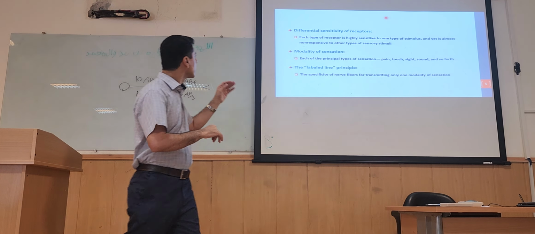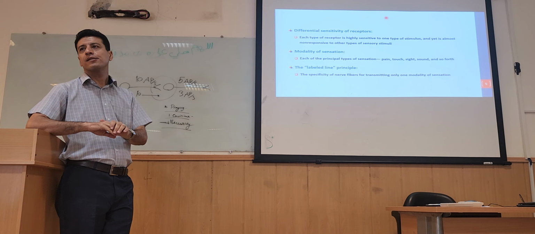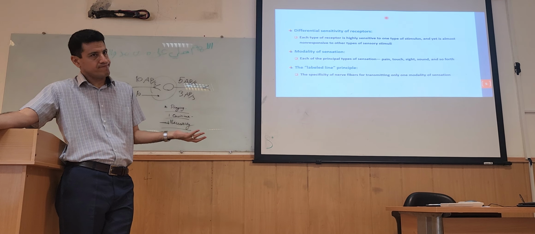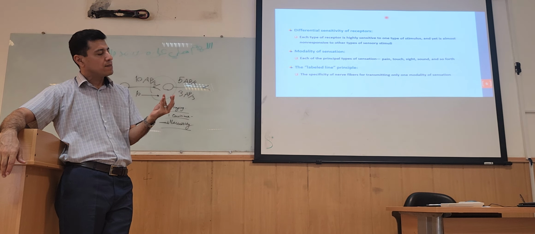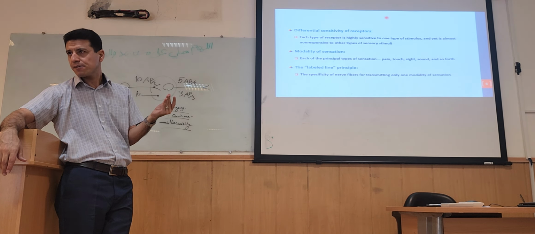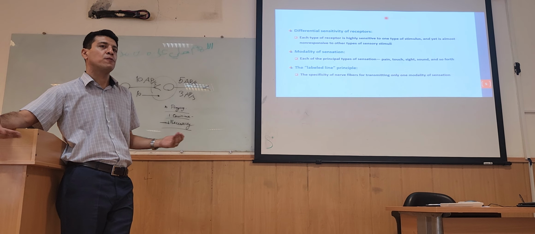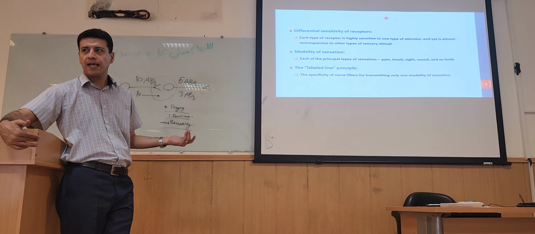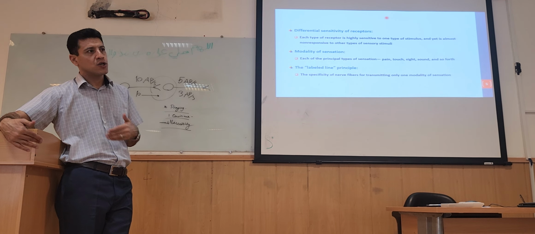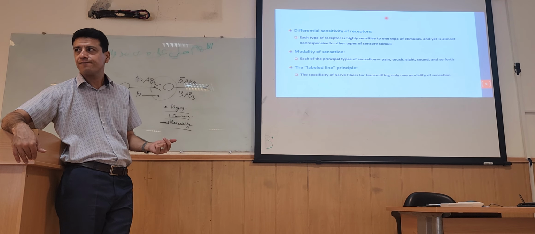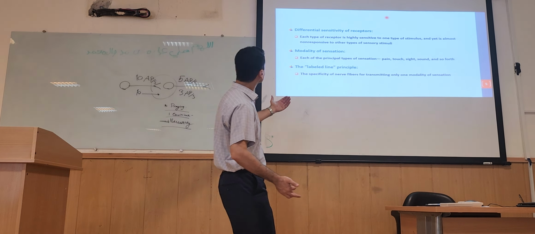So the only type of energy which activates this receptor is light. Right? So, differential sensitivity. Modality of sensation means any type of sensation we have. So we have modality of vision, modality of hearing, modality of pain, smell, touching, or olfaction. Okay. Sometimes we have some sub-modalities. For example, for taste, we have sub-modality of sour, sub-modality of salt, bitter, sweet, right?